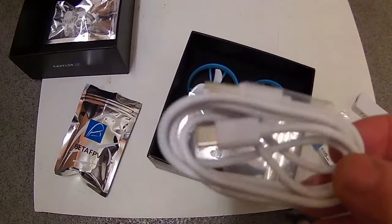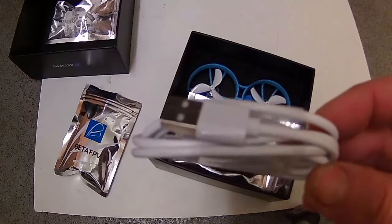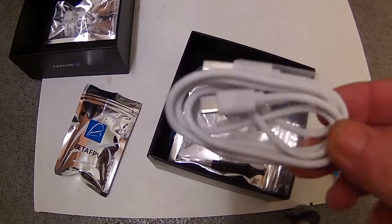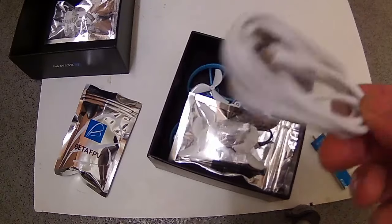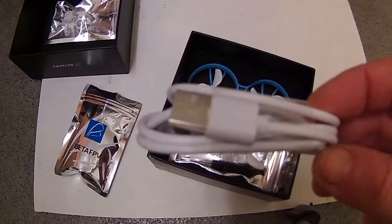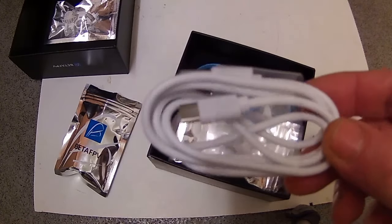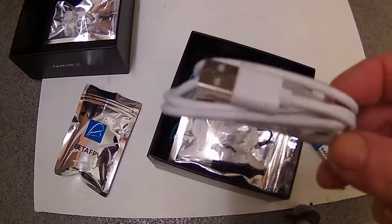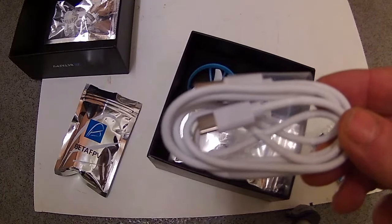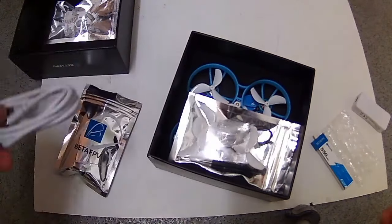You get a lead with it as well, which is your charge lead. Now, I'm not sure if this is a data cable for Betaflight, but it's definitely a charge cable. I've got a dedicated cable that I use for Betaflight, but when I tried this in there, I couldn't get a COM port working, so I suspected it was the lead, but I may have not had it plugged in properly, as I was in a rush to set this model up. So I'm not sure about that.